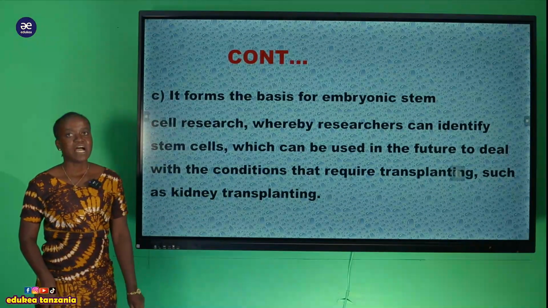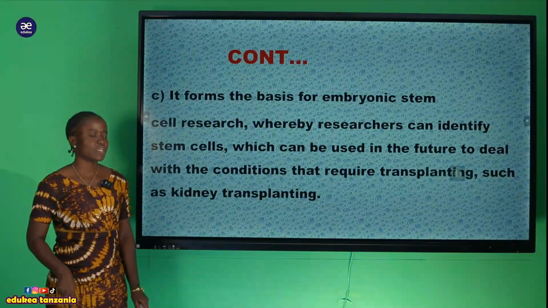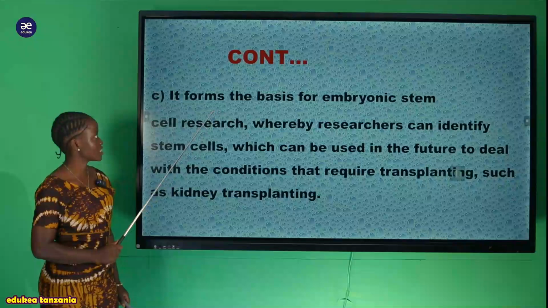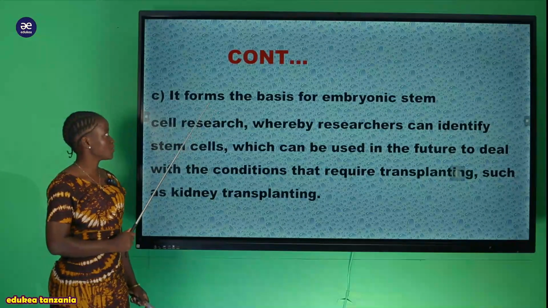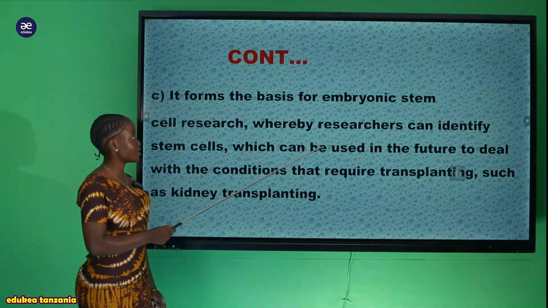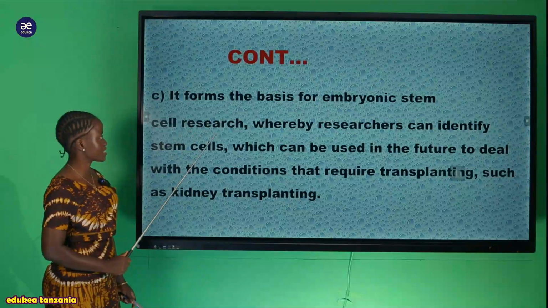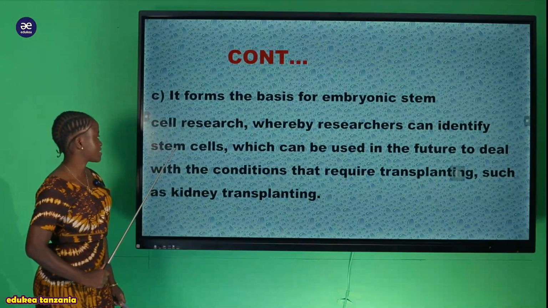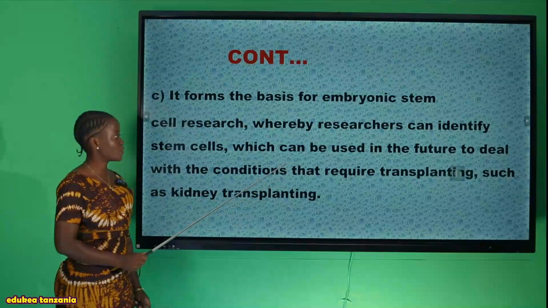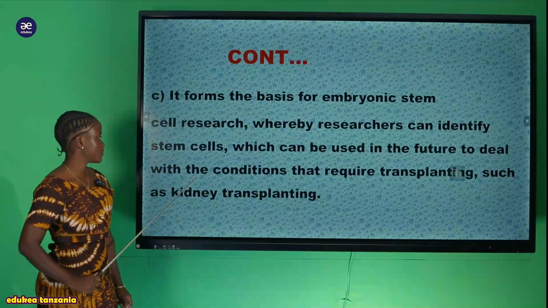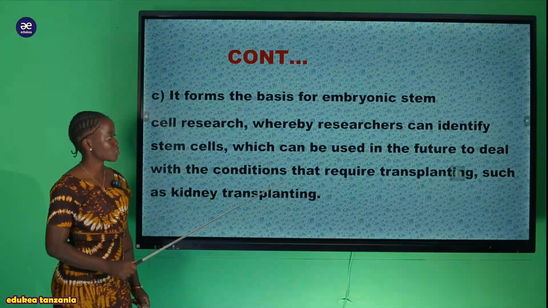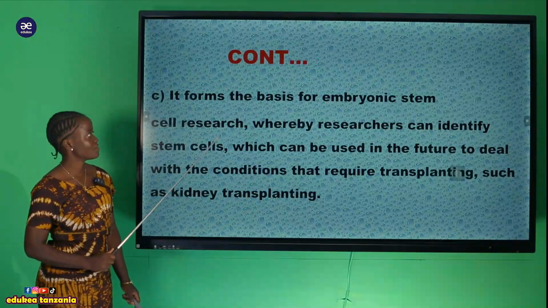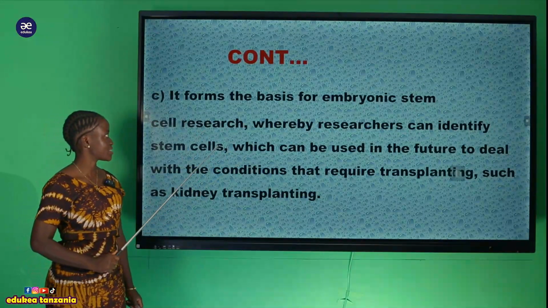And another role or another function or significance of the cell differentiation here, we can say it forms the basis for embryonic stem cells research, whereby researchers can identify stem cells which can be used in the future to deal with the condition that require transplanting, such as kidney transplanting. So it forms the basis of embryonic stem cells research.